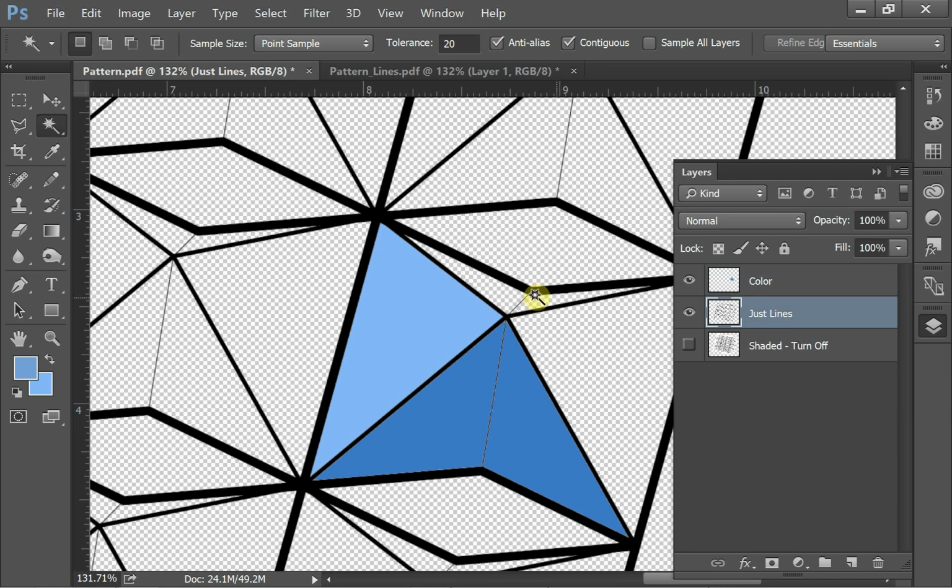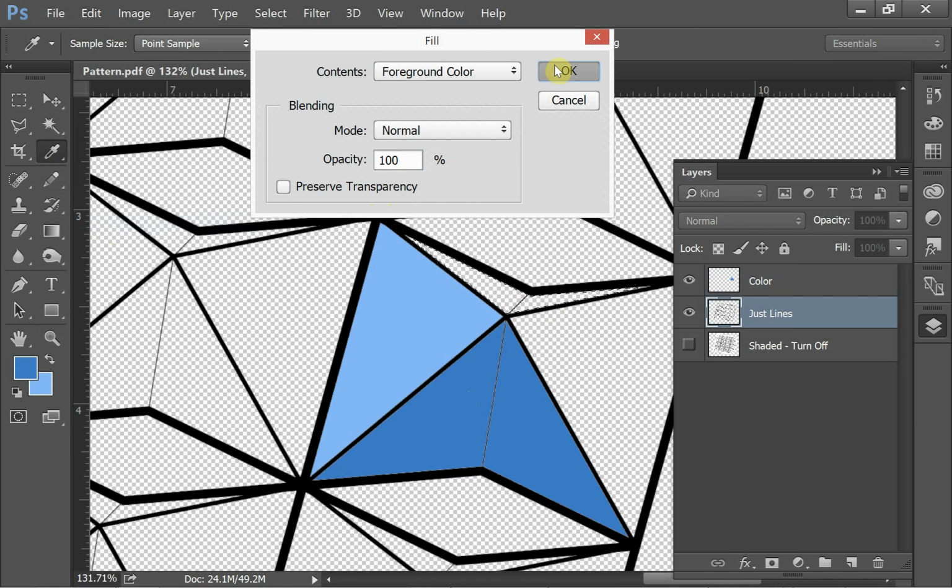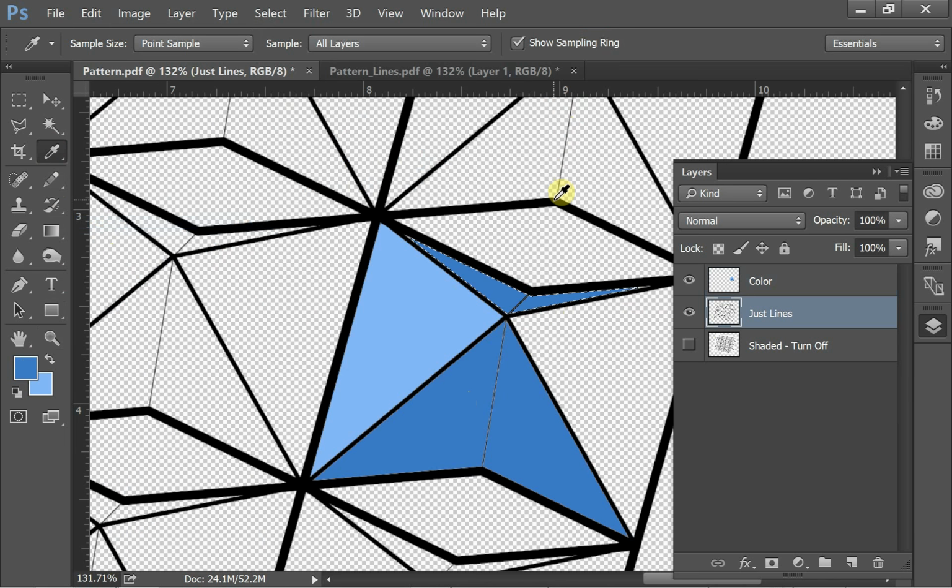So I'm going to go to my just lines and add that in. Could have done this all at once. A few tricks will show up though since I didn't do it all at once. So to get this color to the foreground color, I'm going to use my eyedropper. Just click that. That ends up being the foreground color now. So when I go to edit fill, that's the foreground color.